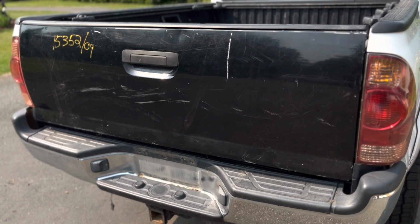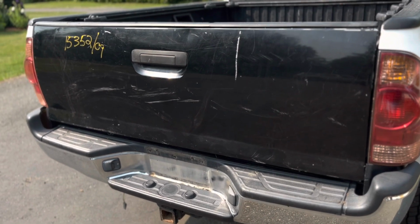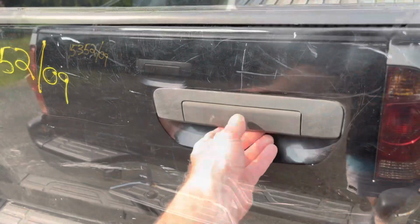This thing's actually a junkyard special, but having a tailgate's better than no tailgate.